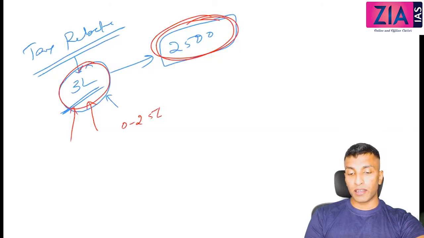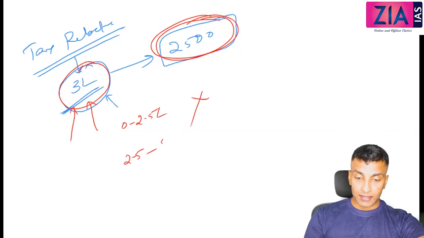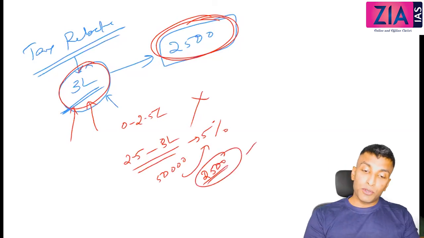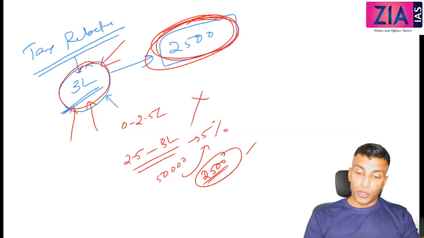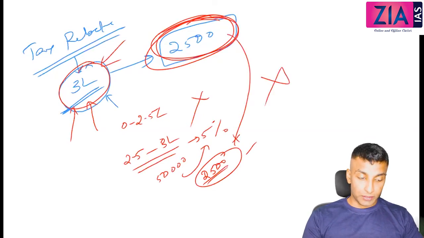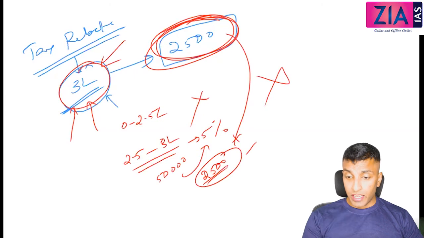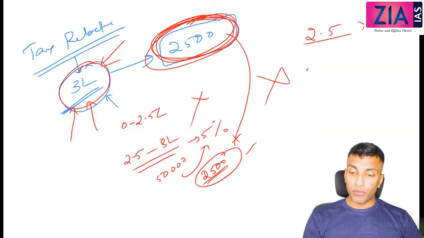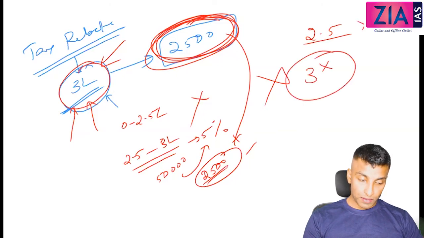0 to 2.5 lakh you don't have to pay. Then from 2.5 lakh to this balance 3 lakh, right? This you need to pay at what percentage? 5%. So this is 50,000, and you need to pay at 5%. That is 2,500, right? So you need to pay 2,500. But up to 3 lakh there is a rebate of 2,500. So do you have to pay anything? No, it will be directly deducted. That means effectively, even though if you see the slab, it's up to 2.5 lakh that there is no tax, effectively with this rebate, you don't have to pay tax up to 3 lakh. Okay, so effectively up to 3 lakh, there is no tax.